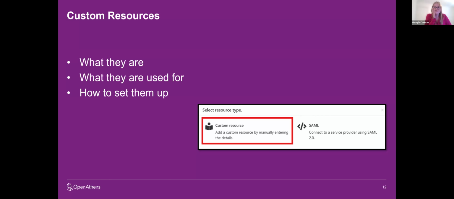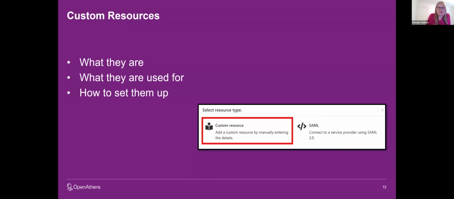So you may want to direct your users to an open access web page, a general information website, like public guidelines, or maybe you only have a few specific journals within a resource you subscribe to. In which case you can set up a custom resource to direct your users to that specific journal, rather than just landing on the publisher's homepage and expecting your users to find their way to your subscribed content from there. Custom resources could be federated resources, proxied, or any other type of resource. It's essentially just providing a card for some content that we provided you a link for. You can even set one up for a username and password sort of resource if you still have any of those.